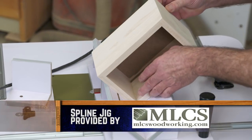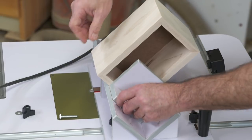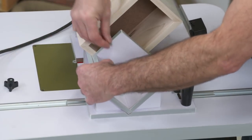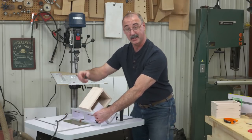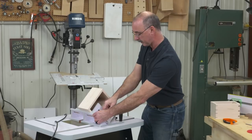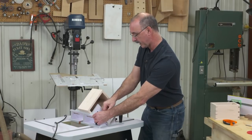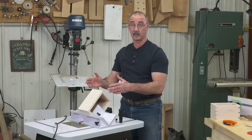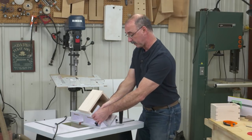On the other side of the world here, we put this one in. That's going to provide support for the box over here. Remember I talked about the jig being solid so that things don't walk as we're going over the cutter. We also want to make sure that the box can't move while it's going over the cutter because that'll adversely affect your cut.